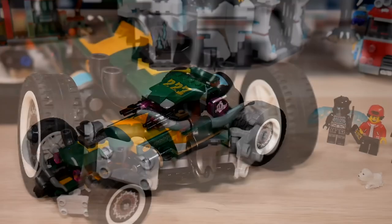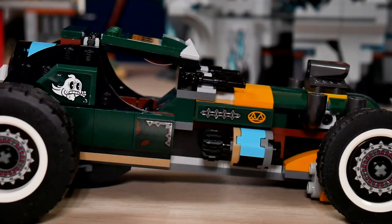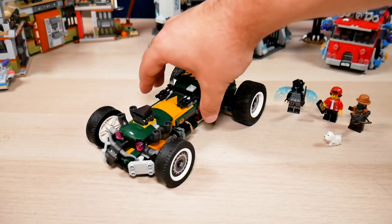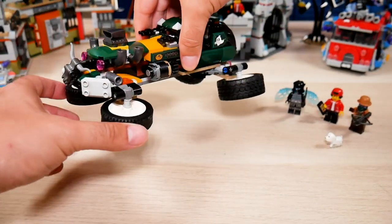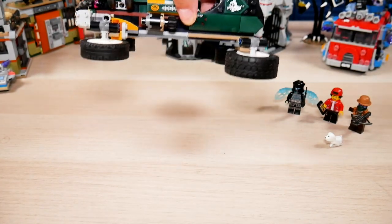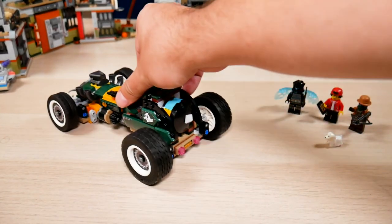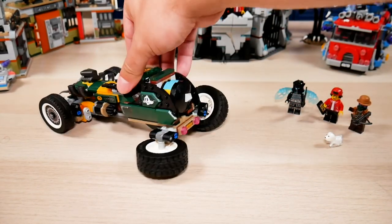A really cool build for the front, I really like it. Wheels are also oversized in the back like a proper hot rod should be. And the functionality for this guy is, well, Back to the Future anyone. It does actually turn into a flying vehicle, which is fun, but that function doesn't lock into place. So driving this on a surface sometimes gets this function activated with no means from you.